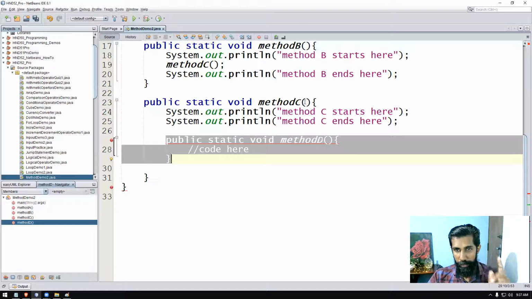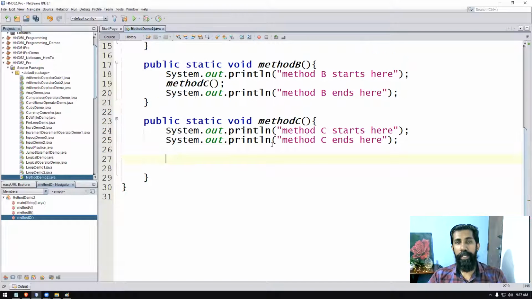But you can call another method. If you want, you can call a method. From method C, you can call another method. You can call method D. That is okay. If you had a method D, you can call it like this. This is totally allowed, provided that method D is created.